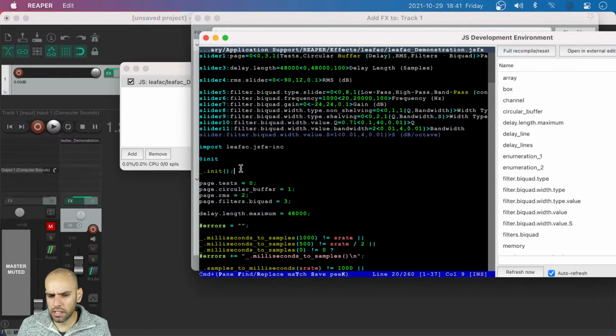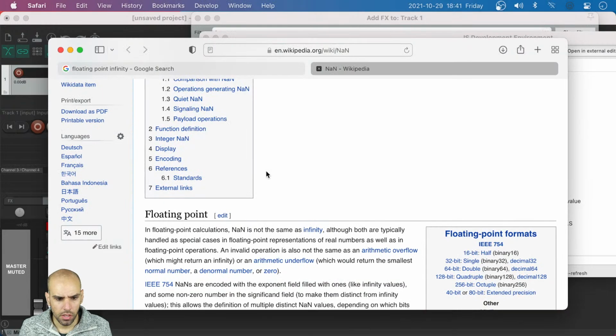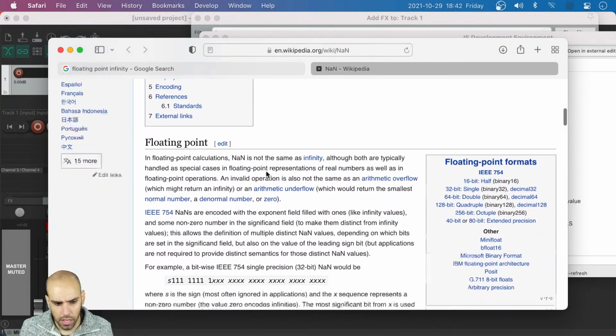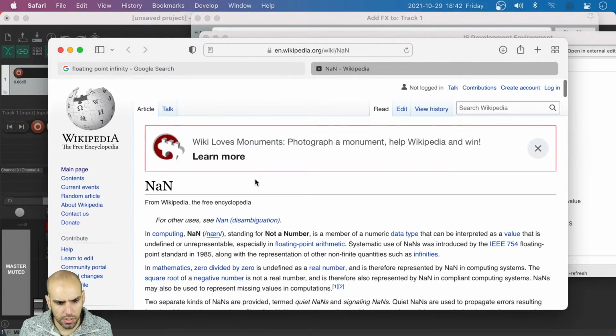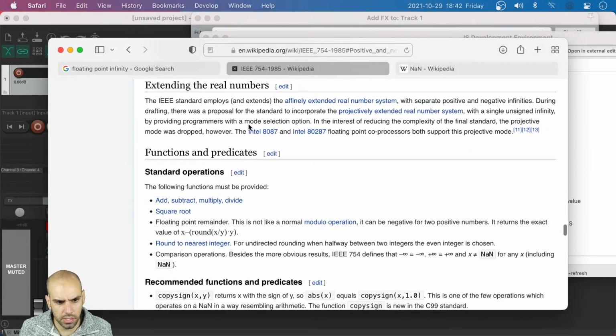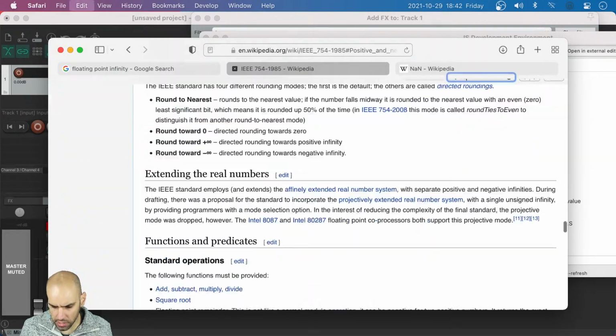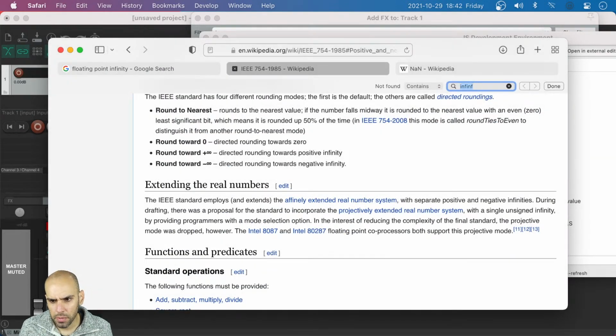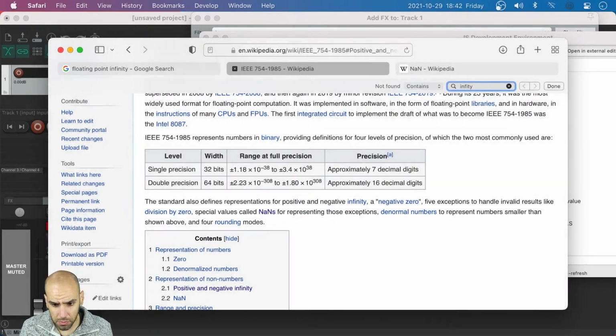Oh, are you saying that maybe infinity is represented with a series of zeros in binary? I don't know, maybe. There is a section of this article that explains how infinity is represented. But it seems like it's not a concept in JS effects, so I'm not going to worry about it.